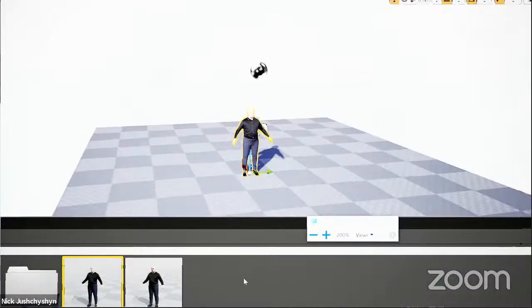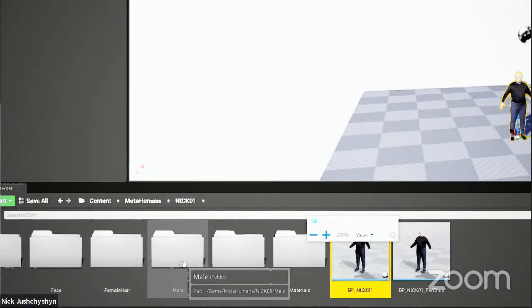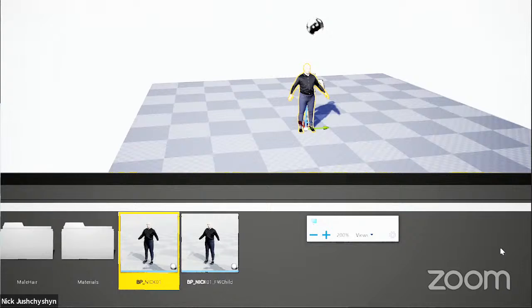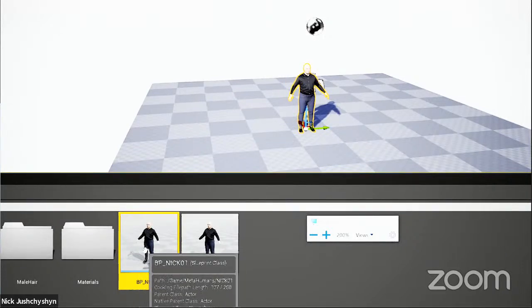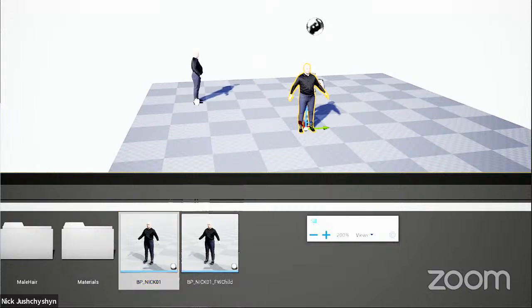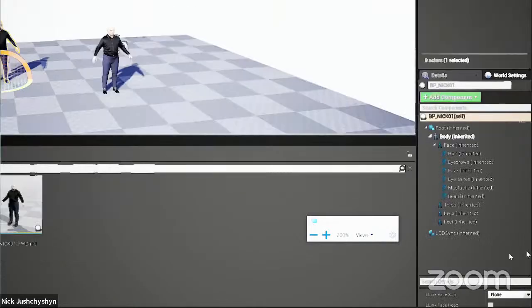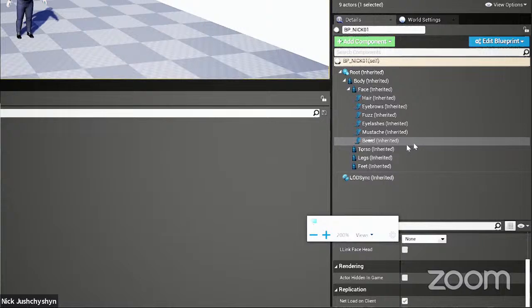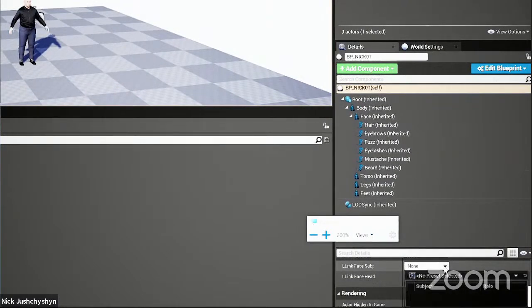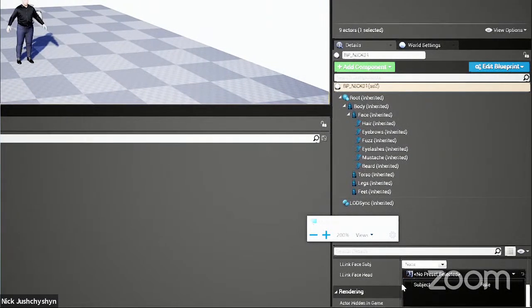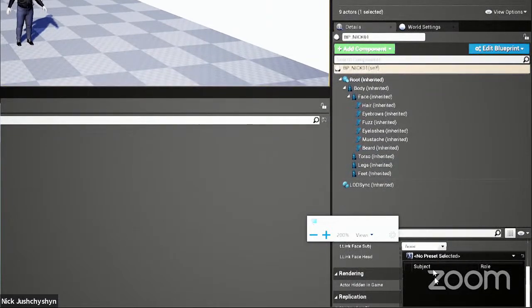And the interesting thing is that it's built in with the Live Link to face. If I bring this actor, I can just drag and drop him into my level, and now he's in the level. With him selected, I could say that I want his face to come in from an iPad. If I had my iPad running right now with the Live Link Face app, it would actually appear in here as an available source.